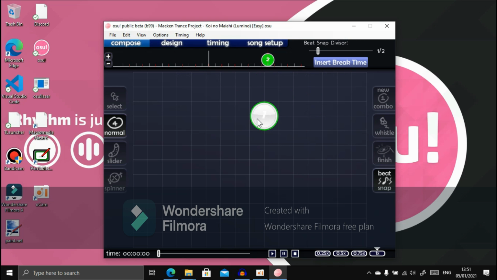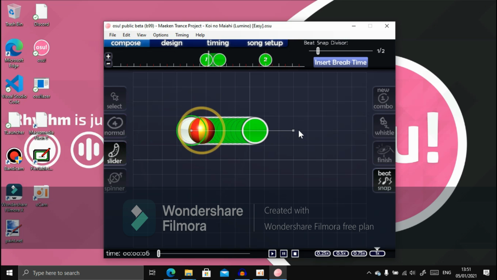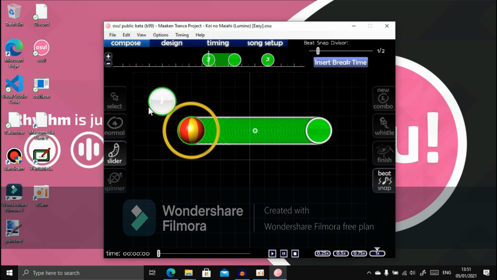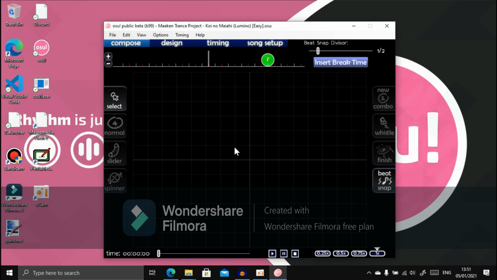Unsnap to the grid. You have to snap into the grid. So there's a possible way to do this. Shift, and then you can just normal round, and then there is select like that, and then there's normal, and then here the interesting thing is like normal like this, and then I can still delete it. And now for the part, sliders like that. So it's the same principle.